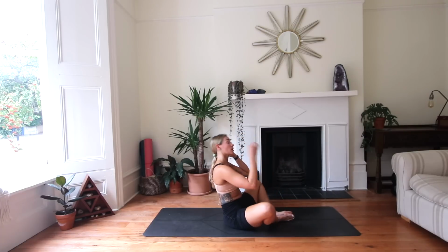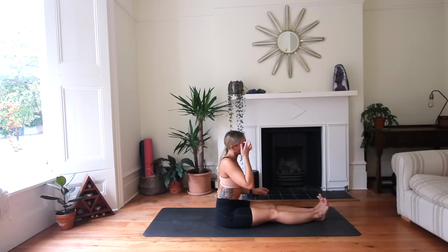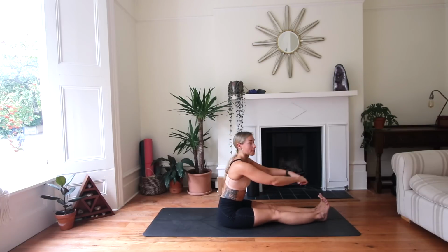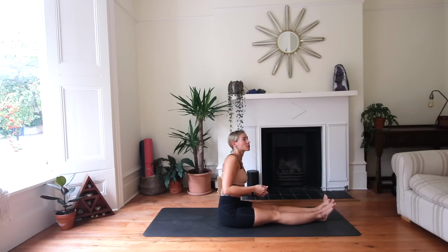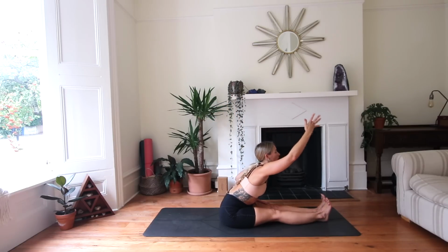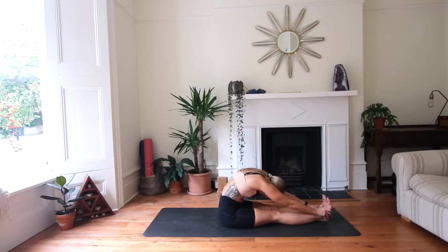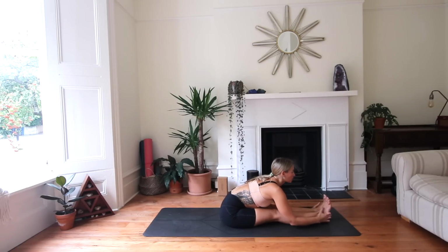Take the legs out long in front of you. You might want to take your strap or a block to sit on, or you might want to wrap your strap around your feet. You're not going to sit on the strap. You're going to come to Paschimottanasana, our forward fold. Again, lengthening all about the crown of the head and the spine, reaching for the diagonal. So we're not rounding the spine going downwards, we're reaching forwards.